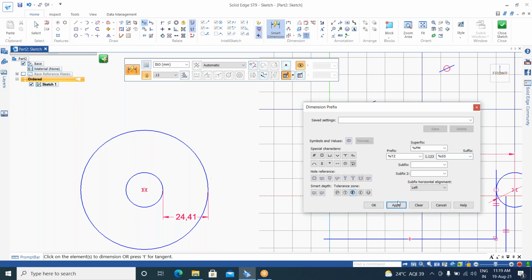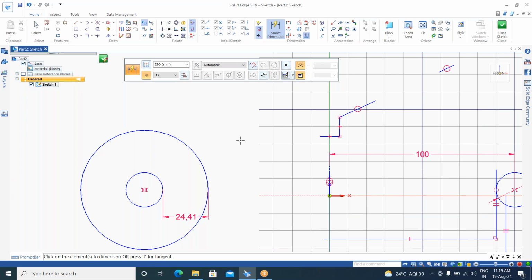Apply this one. Now I'm going to select this circle. What happened? See, including the inspection, whatever prefix I have given, as well as this superfix, every detail is included here.